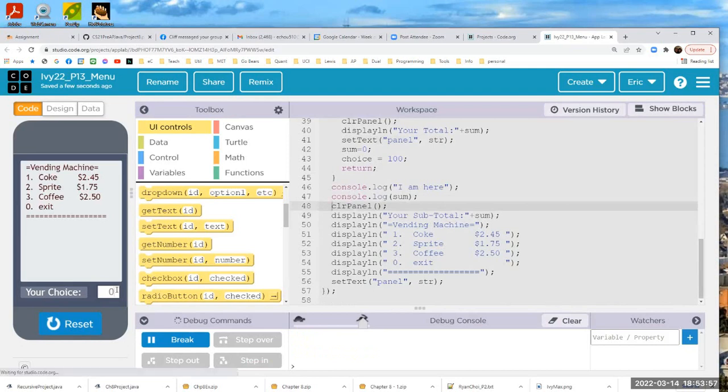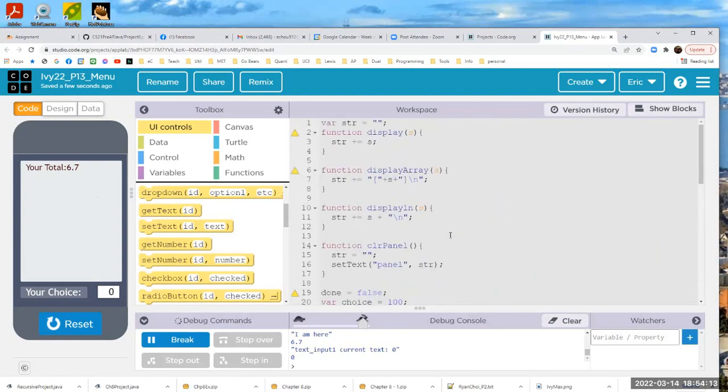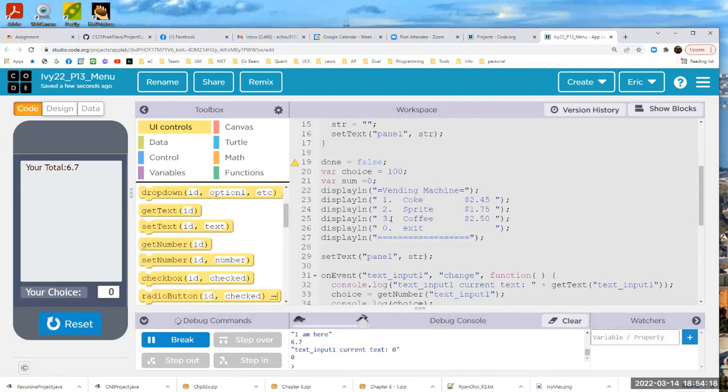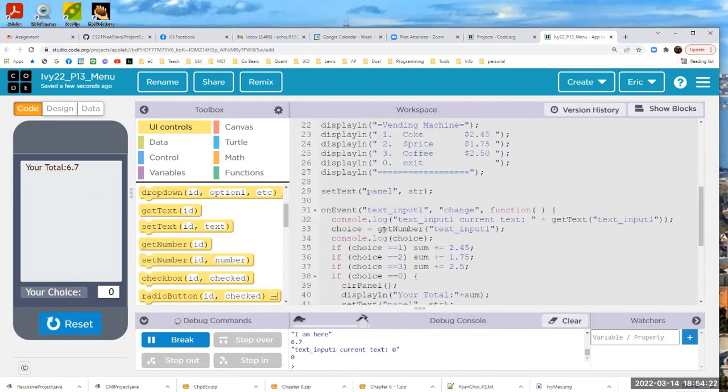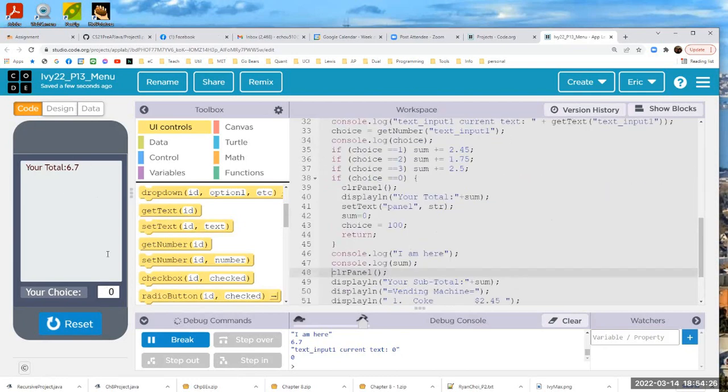So you set 1, 2, and then 3, and then you hit 0, and you got a great total. So this one is a vending machine model. You actually have a display function, clear screen, and normally the first time you set up your menu, and then set the text. That is your first page.